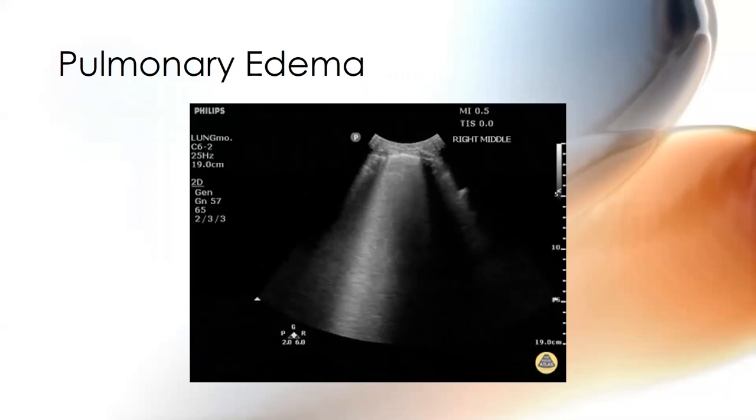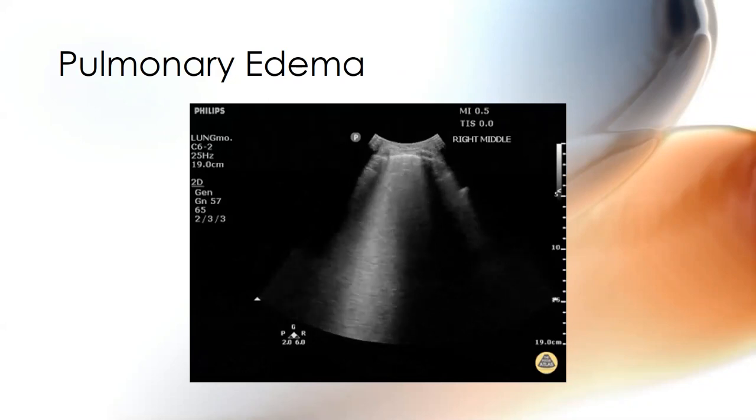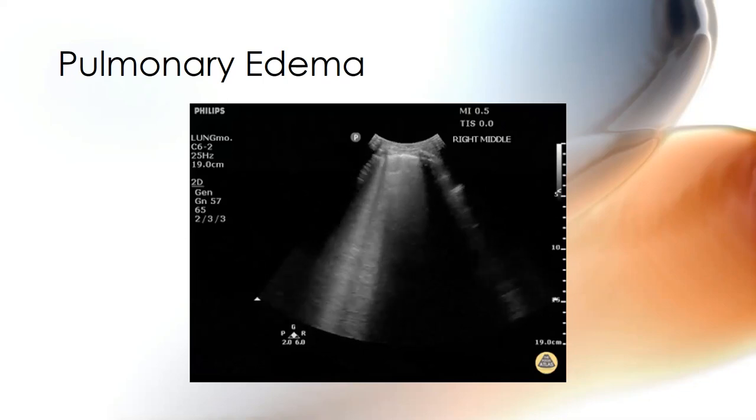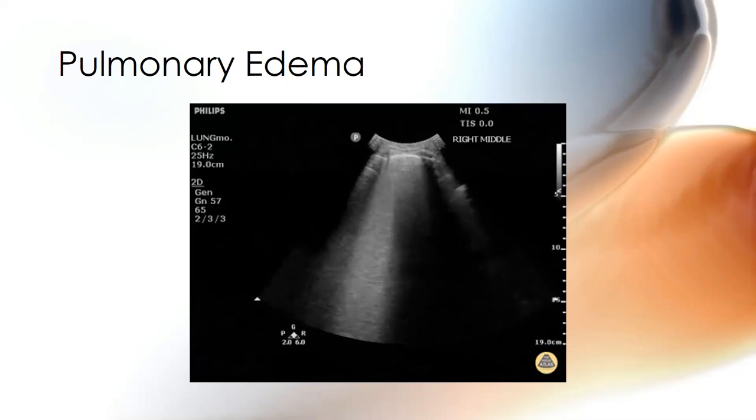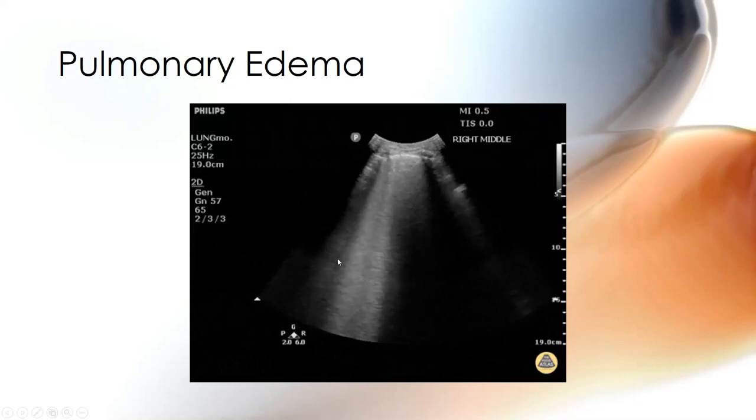What do you see here? And don't retype pulmonary edema because that's the title of the slide. What image artifacts do you see here? Anything else besides B-lines? Yep, big fat confluent B-lines. Actually, you can see two different ones here and some of them come together. So bat wing, I got rib shadow, pleural line. It is very clearly sliding because why? I can't really create that.